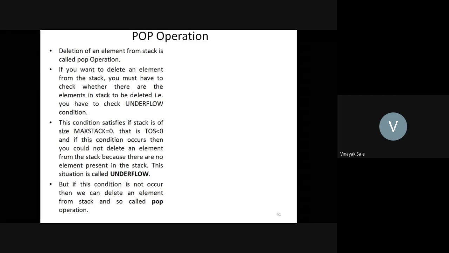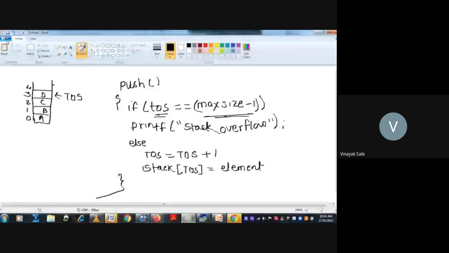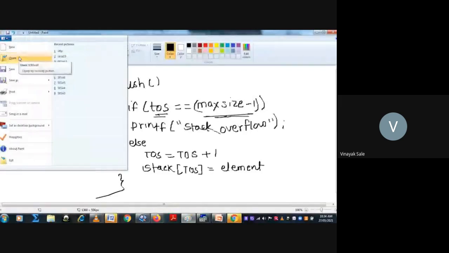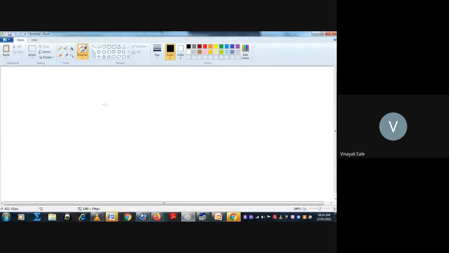First we will see it as a figure. Here this is a stack of size 5, and I want to delete element from this stack.